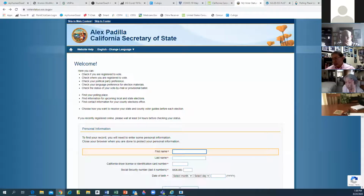Kevin? Joyce or Joy? No, Doris. My question is, if this does fall through, did you confirm we won't actually have to pay postage? It's postage paid for returns if we have to use the post office. If they don't give us a drop box or a polling place, and they don't let Kevin take the returns to a drop box, can you confirm that we will not actually have to pay any postage? I will ask.